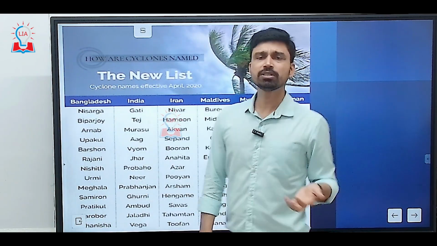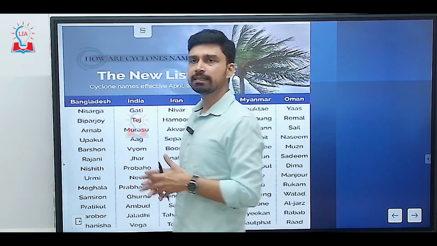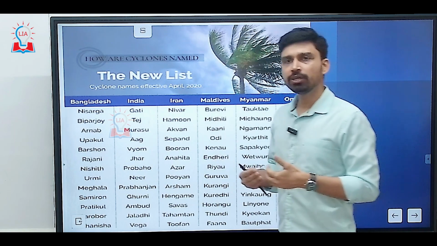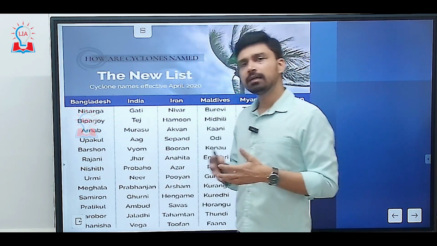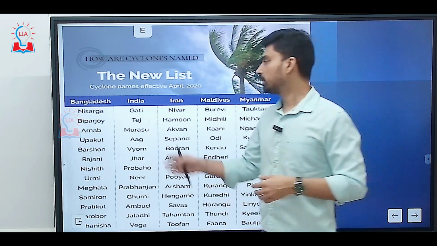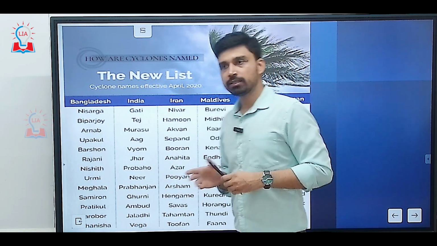Slight variations you will see in the North Atlantic Ocean around the coastline of the United States, where the cyclones are named and the names are generally repeated unless they are very destructive cyclones. On the other hand, in the northern Indian Ocean, the names of cyclones are not generally repeated.